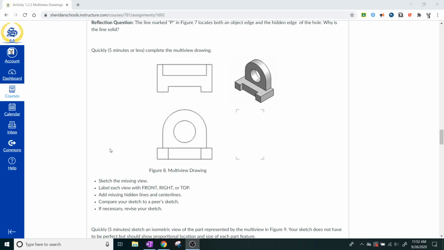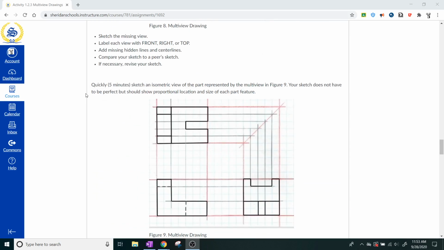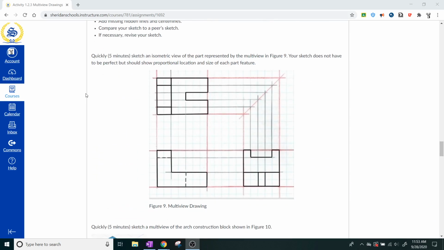And then try to compare your paper if you have that ability to do so. If you're digital, then you're not going to be able to compare it to other people's, and try to make some revisions. And if you just submit it to me, I'll try to give you guys some feedback on it. If you submit it on time, if it's like 5, 7 days late, then I might be a little bit more hard pressed to be able to do that.